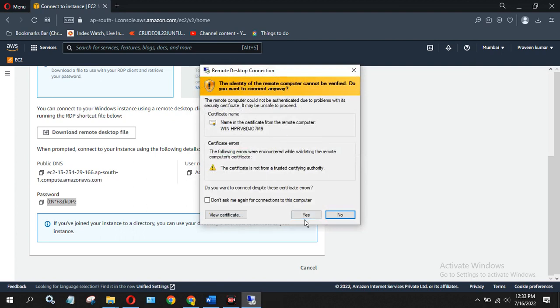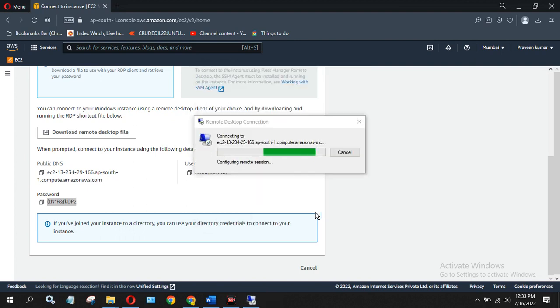Alright, so you get the console, click on yes. Now you are good to go. You will get your Windows server. It's taking some time to download the prerequisites. The desktop icons, the taskbar and all will show in a while, so stay on the screen. Give us some time. Let's see when it comes.